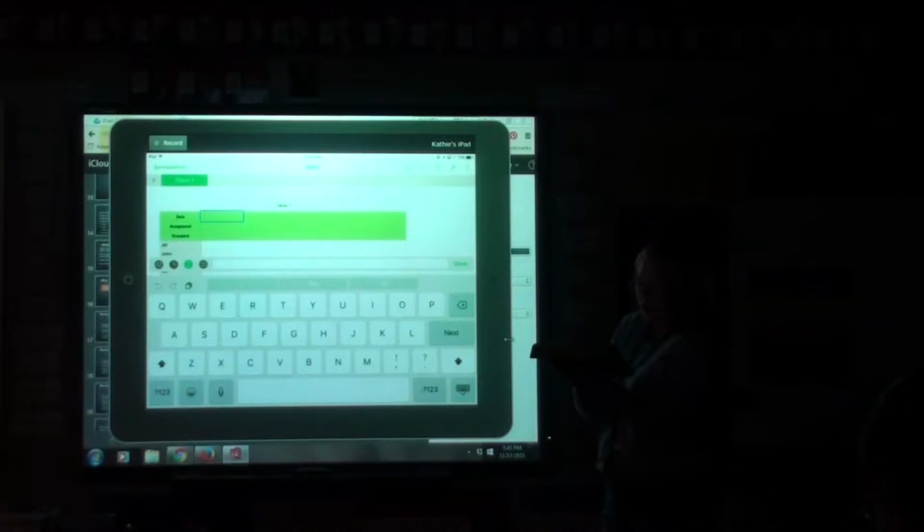Alright, so I'm going to put in a bogus assignment here, so we'll just go ahead and put the date, November 17th. And you can do this as well, and put an assignment, I'll just put test, and the standard, we'll just put standard 1.